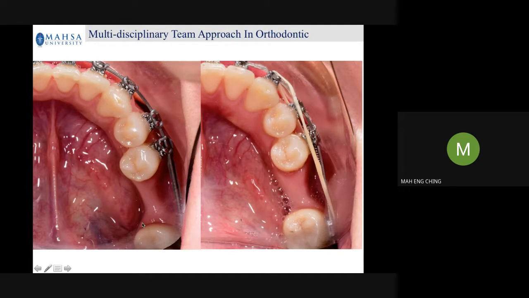Of course, sometimes they will push the tooth into the space. Let's say I want to avoid any bone graft. I might be pushing this second premolar into the extraction space. By doing that, this space is going to fill up with bone again. So this one we call bone development.